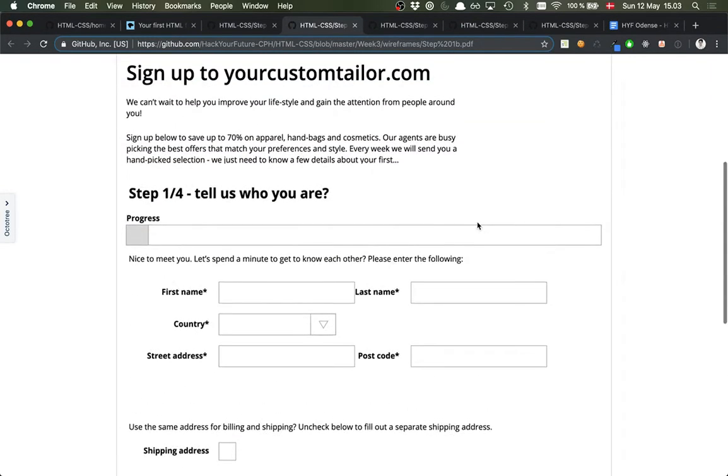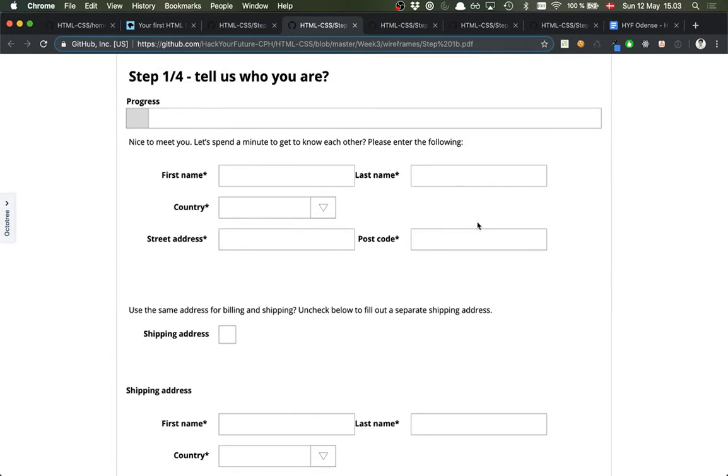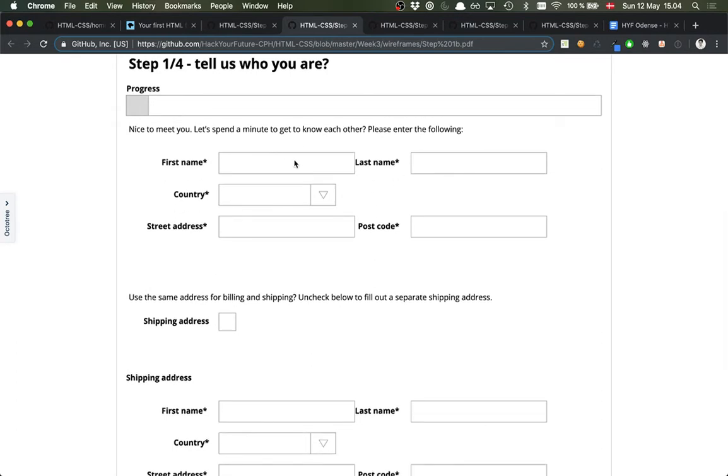Okay, so let's try to look at what form elements we have here. What are form elements on this page? Can you name a few? Yeah, so for example, the first name. That's an input. Text input fields. And then what is that one?